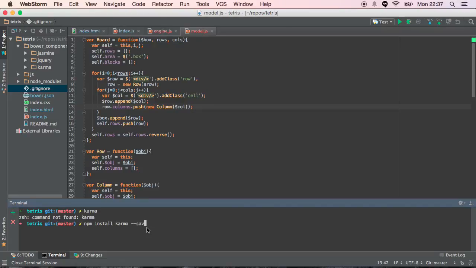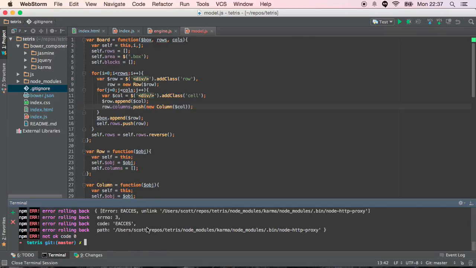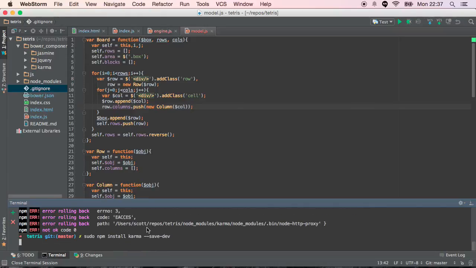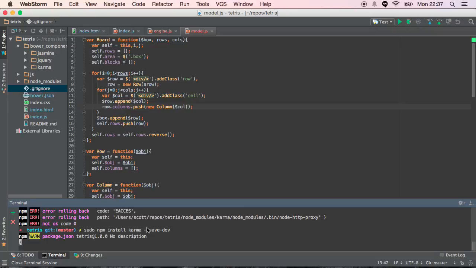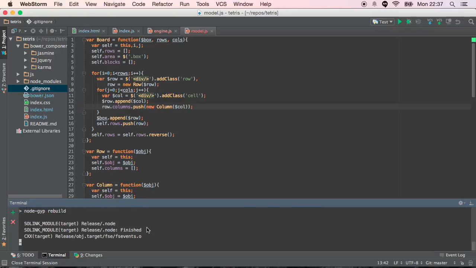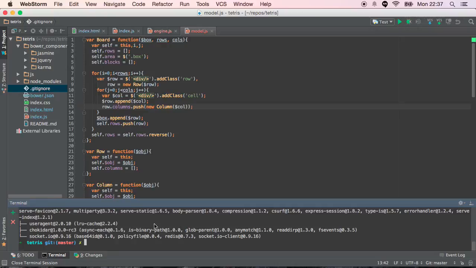And actually, one thing I didn't do was npm init, just so that we get a package.json. Sure. Okay. So now npm install karma --save-dev. If we didn't run the npm init before this command, it's not going to add it to the file because the file doesn't exist yet. So unless it creates it automatically, I don't think it does. So it's good to run it with the command.